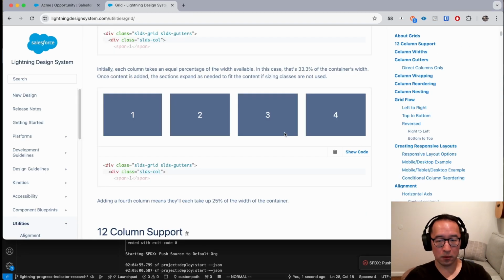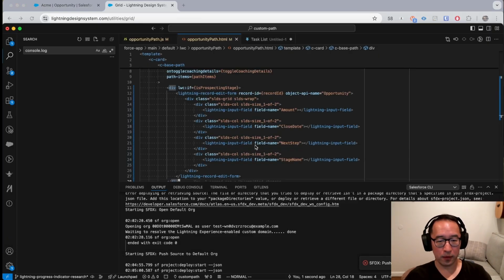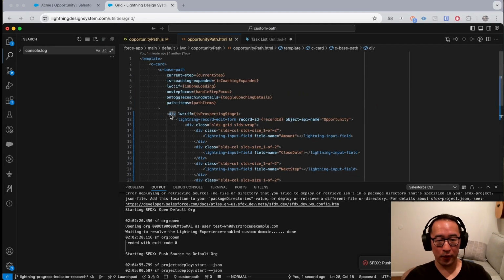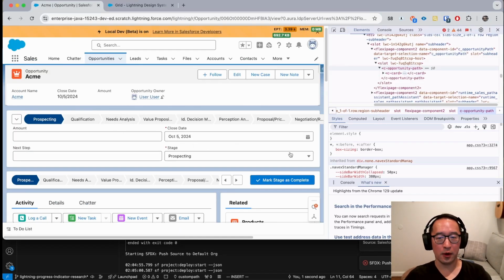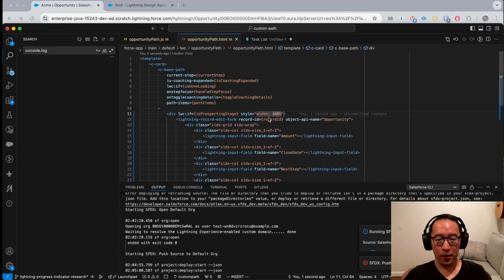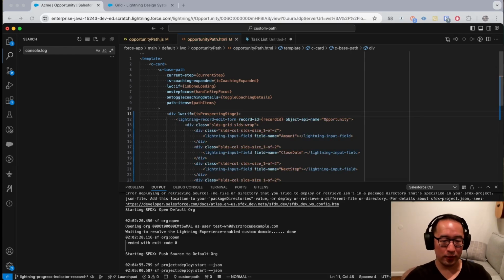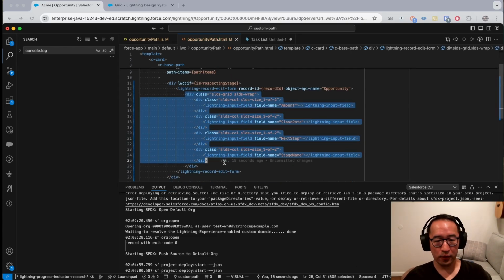Looks better. Yes, the container's width. I guess the container isn't set here. Let's set it equal to width. Okay, there should be a way to do that. I guess I gotta make this a grid itself, but you know what, for now, let's just keep this as is.